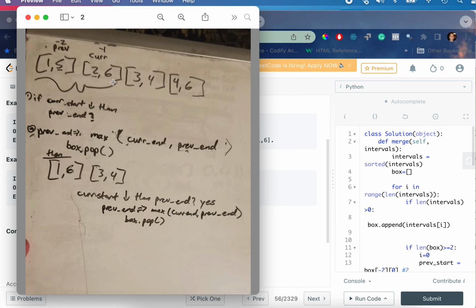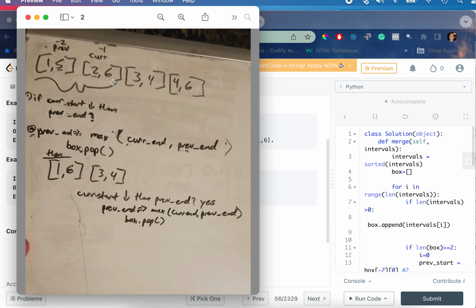I've never seen it before, but I think I would have to use a for loop to go through all the different intervals, and then this is an array, so I'm guessing we'd have to create an empty array and then put in two intervals at a time, and compare them to each other.